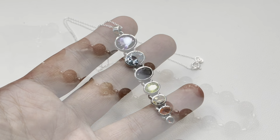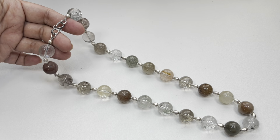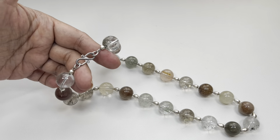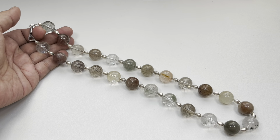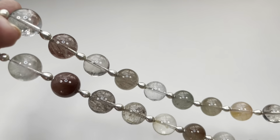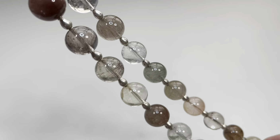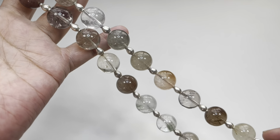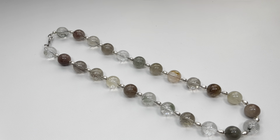Item number 14. This is item number 15, another lotolite beaded necklace, but besides having the sterling silver clasp here, these bead spacers are also sterling silver. These beads are more of a plum tone. There are some terminated ones as well as clear ones. So this is a really nice necklace, and it has an 11 inch drop, making this a 22 inch necklace.